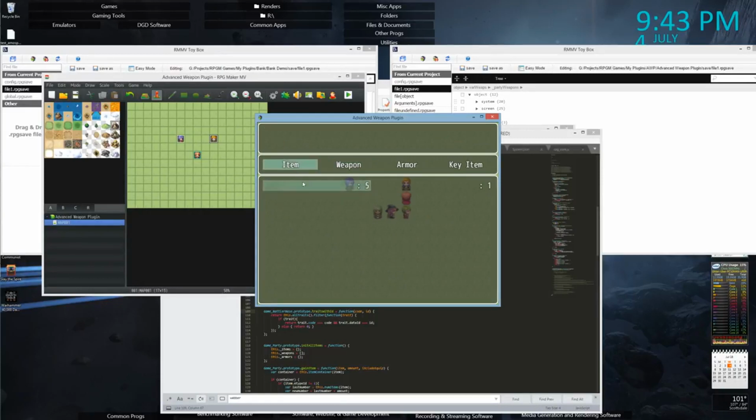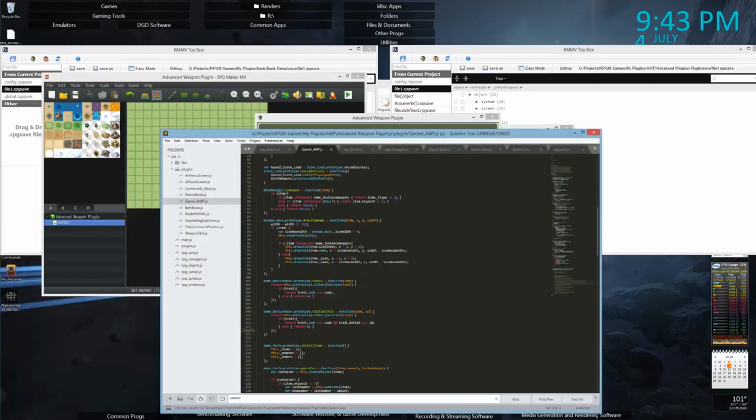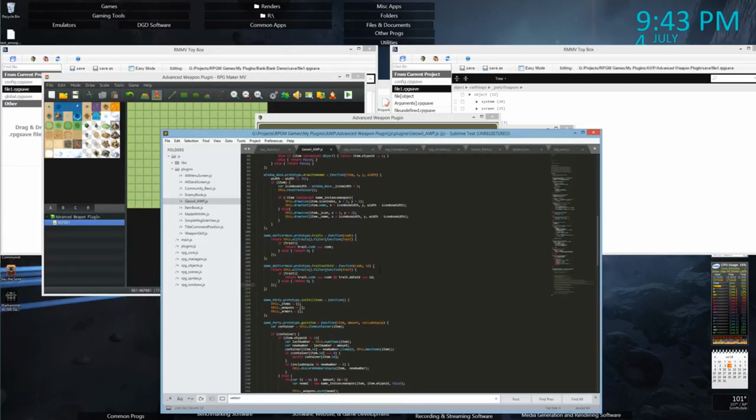So here we can see we have stuff here. Yeah, so it's not showing on everything. It's only showing on the one tab. The item names are not being drawn anymore. So that's interesting. What is drawing the item amount?